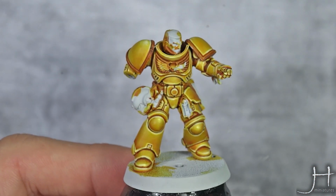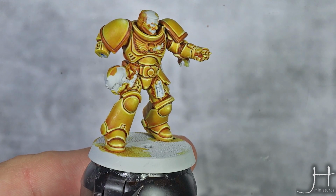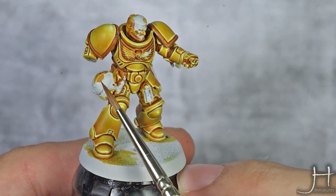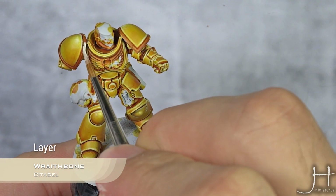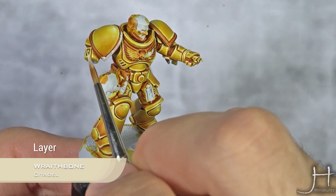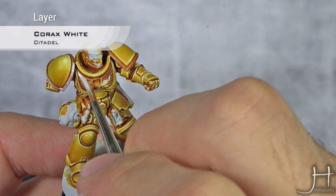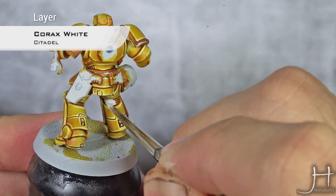The highlights on the armor are now done, and now I'm going to tidy up everything that is not yellow armor with Corax White for all the parts, and I will do Wraithbone just on all the parts that are going to be bright red, which is his helmet and his shoulder trim. With Wraithbone, I'm going to do all the parts that are going to be red, and with Corax White, I'm going to do the rest of the parts that are not yellow. And also, don't forget to do the black rubber part.